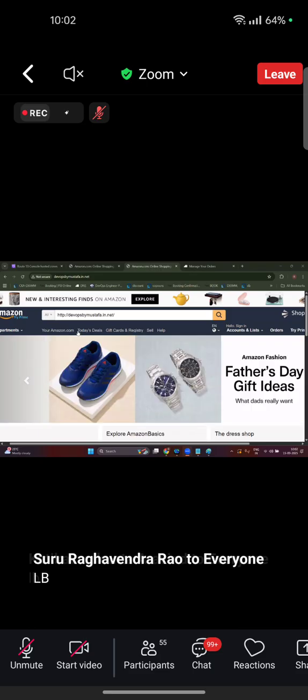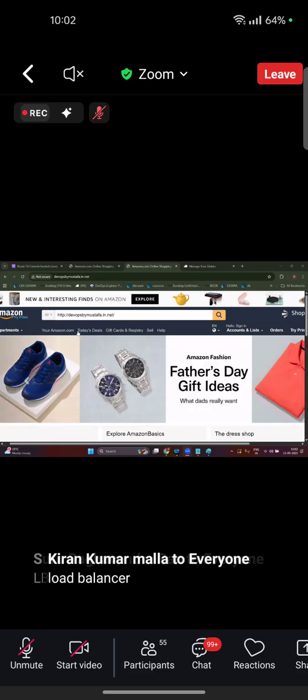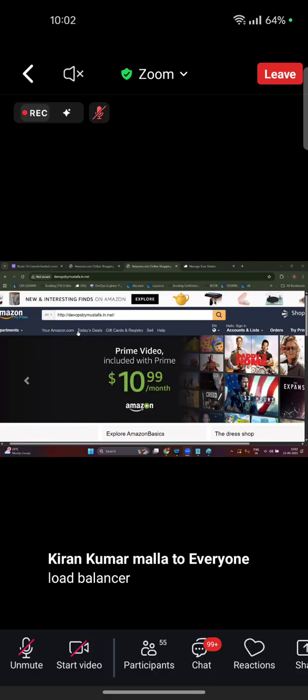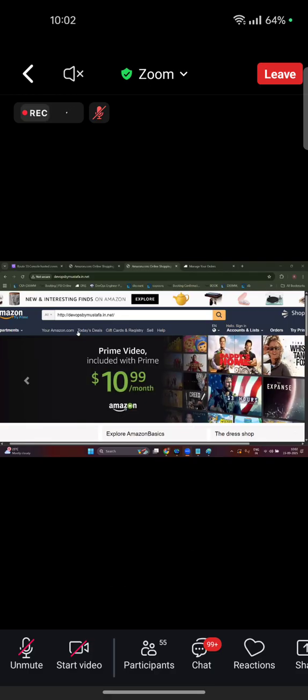Okay. Now I have a question. In real time, will we be accessing the application through the server or through the load balancer? Through the load balancer. Why? Because if you access through the server, you get the application from only one server. That is not a good thing. In real time, we have multiple servers. To distribute the load equally, we need to use a load balancer. What if I don't use a load balancer? Application will crash.